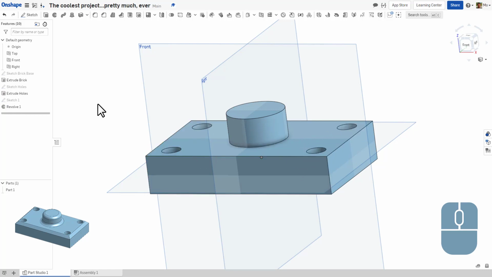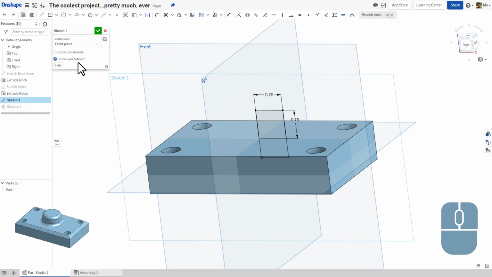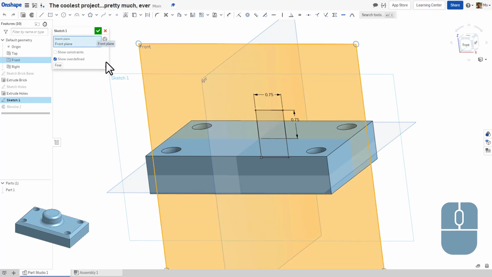Now, there's a likelihood that you may have accidentally found that your cylinder is actually offset, perhaps on one of the edges of this rectangle. What could have caused that, and how do we fix it? Well, instead of pressing Ctrl-Z over and over again, let's explore. If I go back to my rectangular sketch, which defines the cylinder, I can always reassign my sketch plane at will.